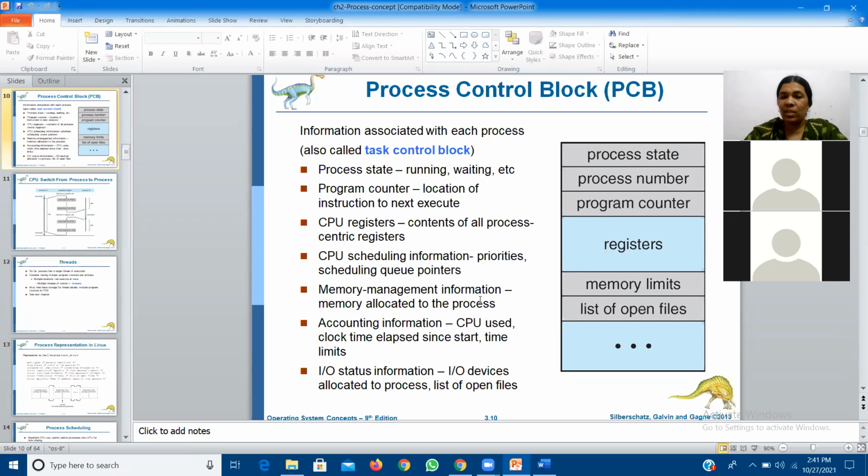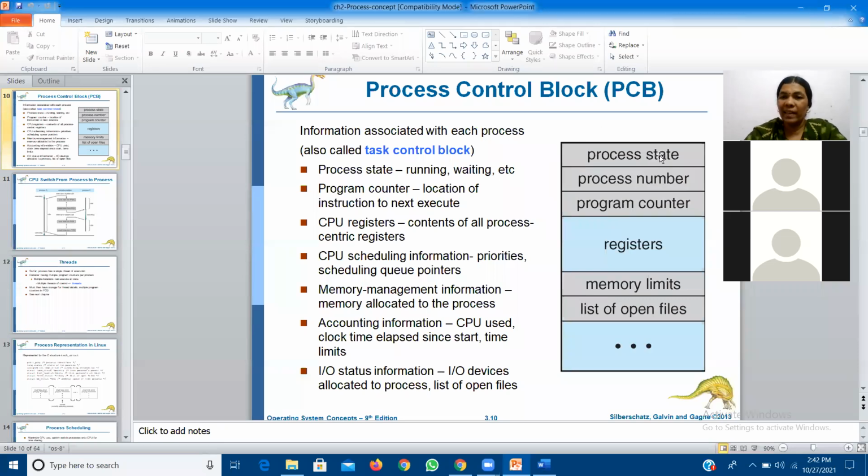It is the work of the operating system to maintain the state of the process. Currently in which state the process is, that is stored with the help of the first field of PCB, that is process state. So either running state will be there, or waiting state, or ready state, new state, terminated state, etc. Whatever the 5 states are, either state is preserved under this field, process state.